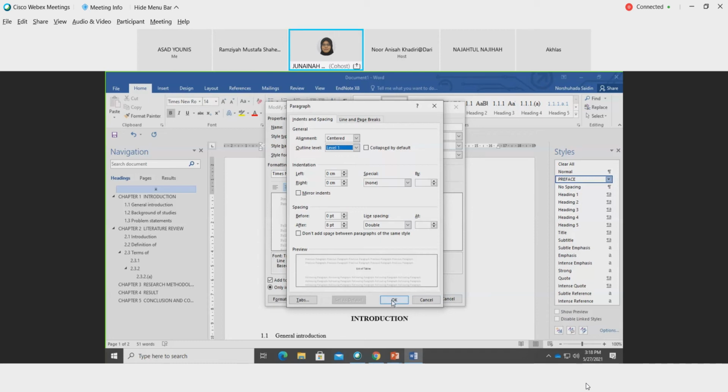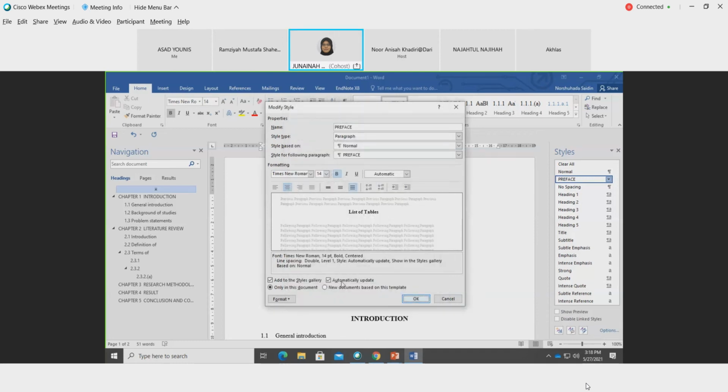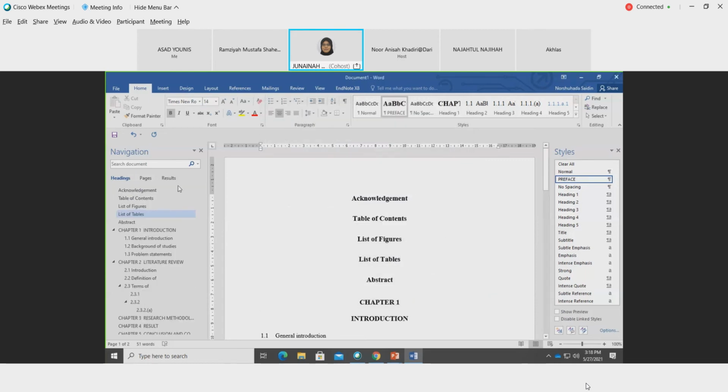Then automatically update and OK. So now you can see the supporting contents, the preliminary chapters, appear on your navigation pane.